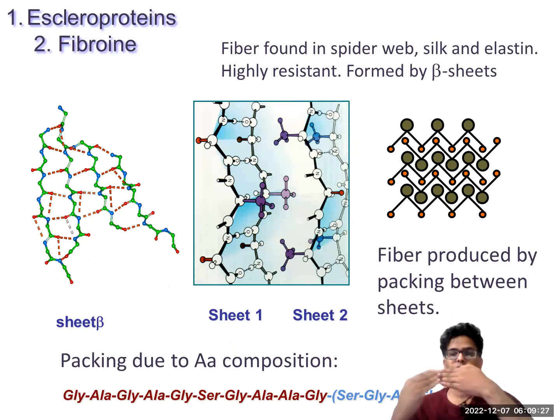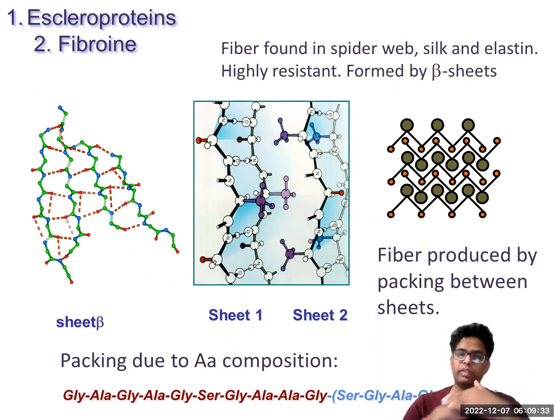Suppose amino acids 1, 2, 3, 4, 5, 6 up to 10 are here, and 11, 12, 13, 14 up to 20 are here. If the first one interacts with the 10th one, second with the 9th one, third with the 8th one, such interactions are far away, not every fourth amino acid as shown in the helical region. It looks like a sheet-like structure, because these amino acids are connected by peptide bonds, and they make hydrogen bonds with another peptide-bonded sheet-like region.